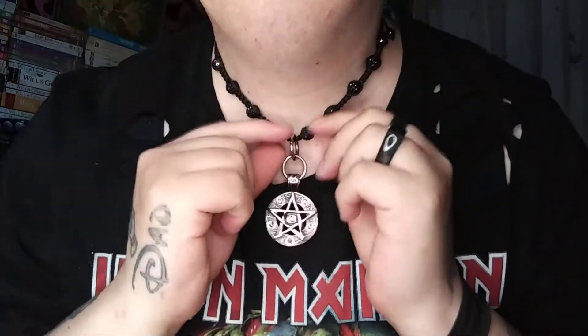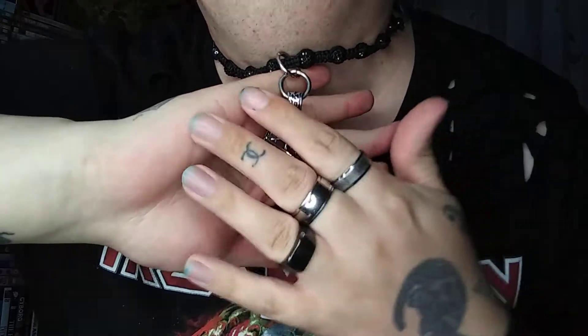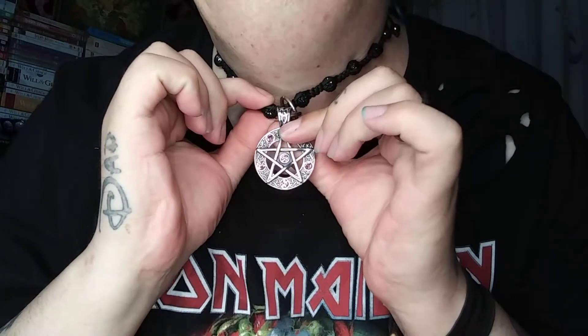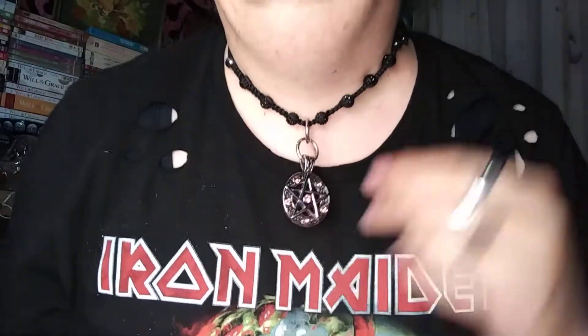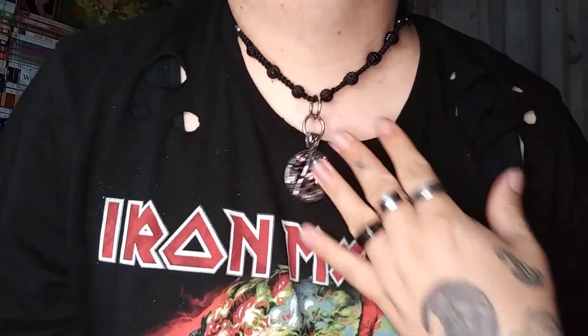First, my friend mail from Allison — this gorgeous necklace with a pentacle on it with these pastel pink stones. The pentacle itself was attached to the necklace with some black string, so to make it safer I added two little rings from my craft box. The necklace is extendable so I can make it longer, but today it works just like this.